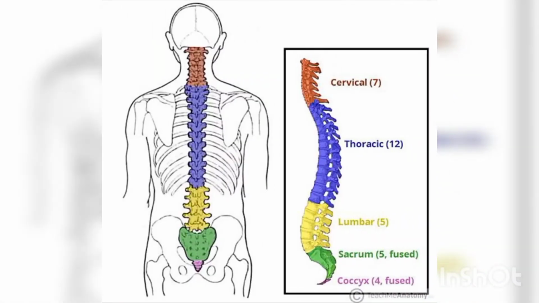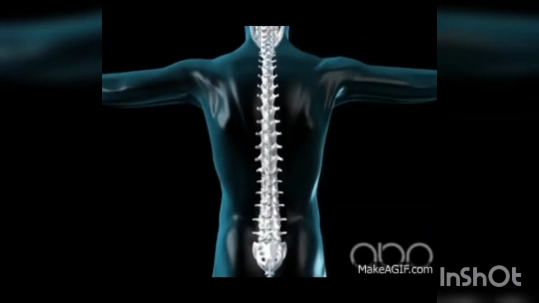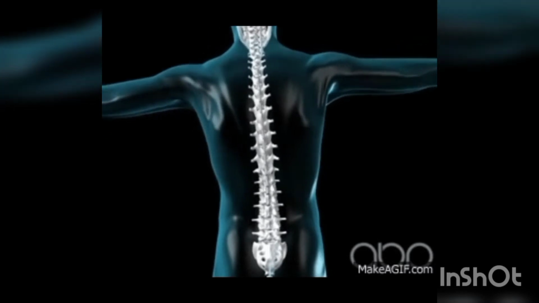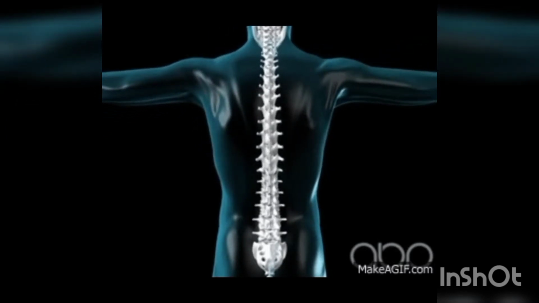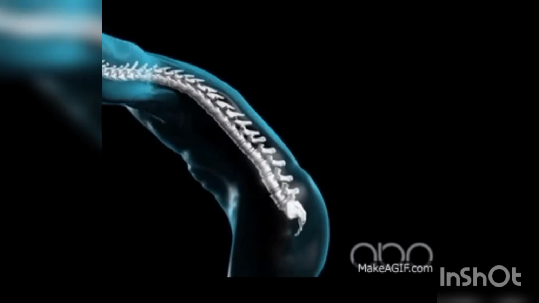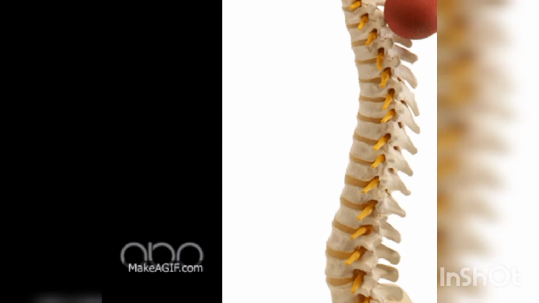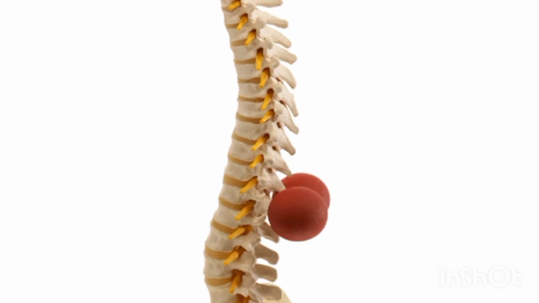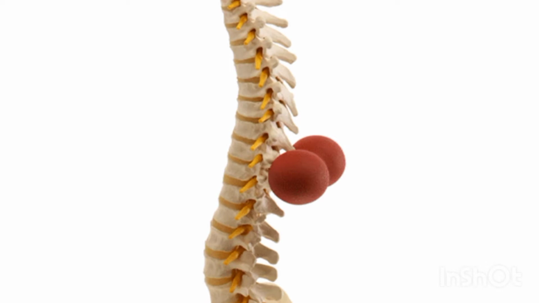Next one, the backbone, or we can call it the spine. The longest bone that you feel when you run your hand through the center of your back is called the backbone. We can call it the spine or vertebral column. It is made up of 33 bones called vertebrae. It helps in bending, twisting and turning. It also keeps the body upright. The spinal cord is protected inside the vertebrae.